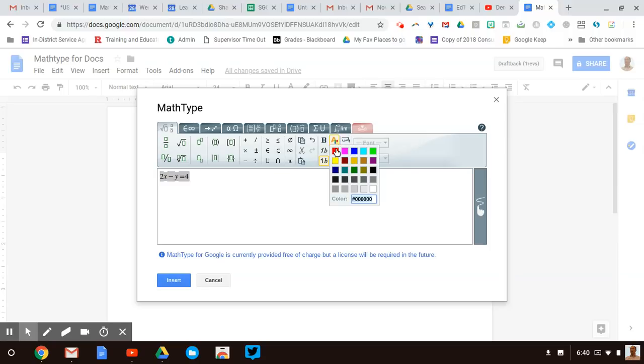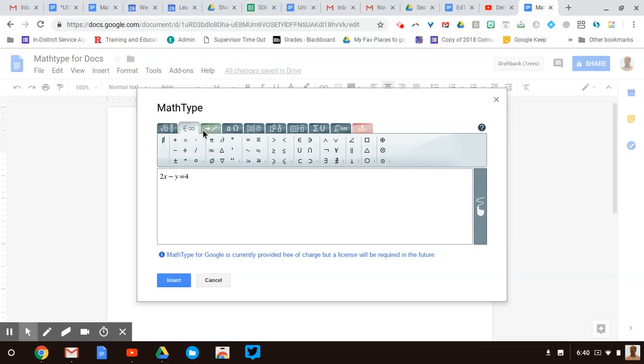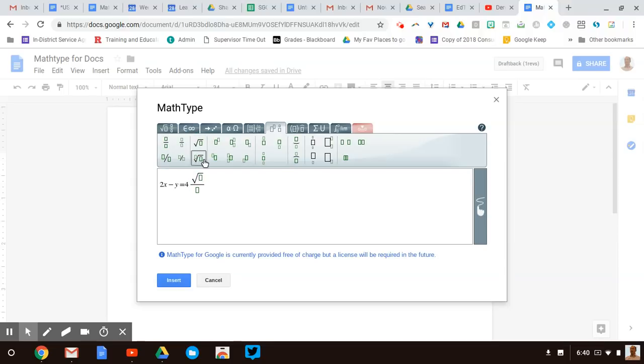You can mess with fonts, do the stuff that you like to do to make it whatever you want it to be. But the other part is you can add in all the things that you normally want to add, like other parts of the equation. You can add in symbols. You can add in matrices. People still use matrices. You can add in your exponent pieces. You can add in fractions and square roots. And you can add in exponents inside the square roots. Whatever you need to do. It's your basic MathType piece.